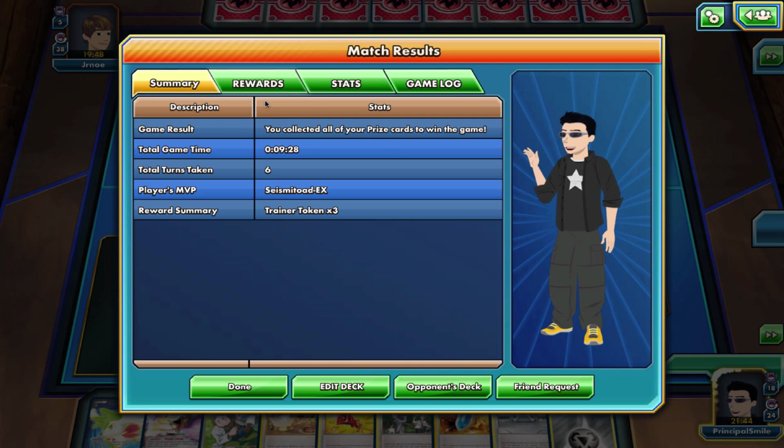But yeah, that's the Dialga EX deck. We can look for one more, feeling a bit generous and whatnot. So yeah, why not? Let's go for one more battle. Be right back.